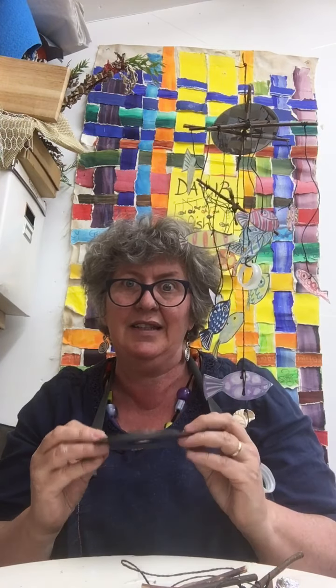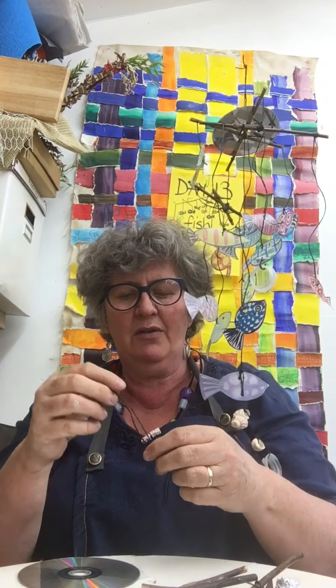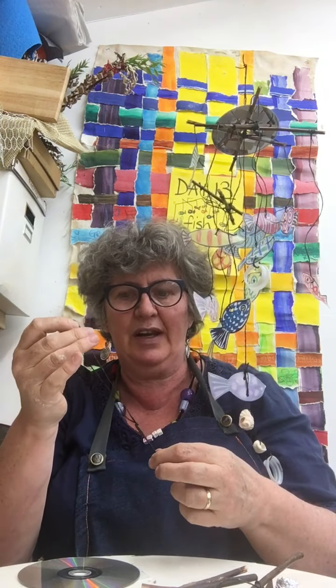Anyway, what you do, you get CDs, and these have to be ones that Mum and Dad say that you can use. Don't get them out by yourself, you'll be in so much trouble. These are ones that came free with the newspaper, and I didn't want them, so I kept them, because if you put them together back to back like that, it ends up shiny on both sides. Amazing, hey? And if you don't need them anymore, it's nice to make something. So you make a loop of string and you put that through the CDs like that.